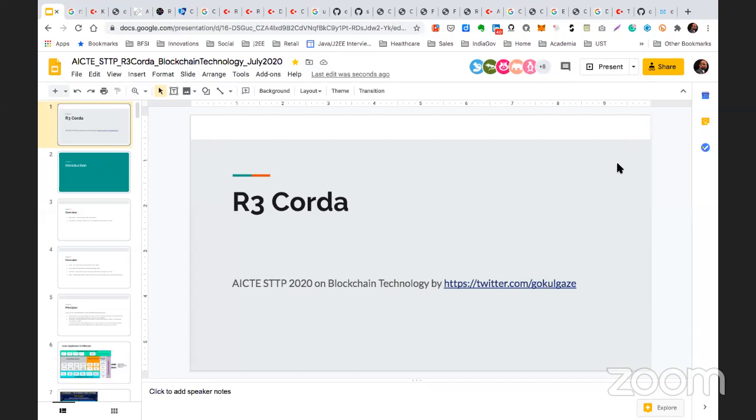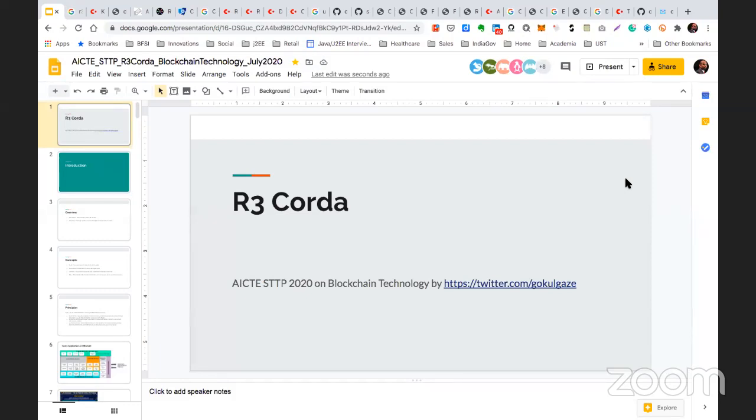There is a question: Can I move to Corda directly without knowing Ethereum? Yes, definitely possible. You don't need to know Ethereum for working on Corda, but it is good to work on more than one blockchain to compare and contrast the efficiency and the performance. Corda's learning curve is very small. You can get started with Corda within 1 or 2 days, I would say.